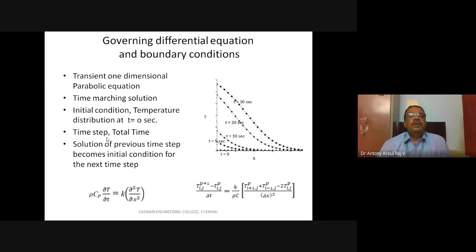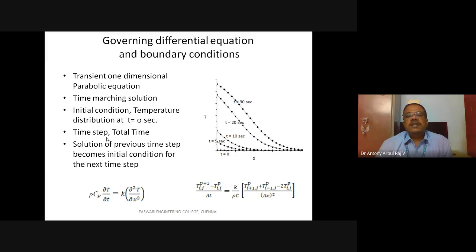When I do it for 1 second, I will have maximum accuracy, because last class we had a discussion, and even now we will have the same discussion. We have found that if the time step is more, the accuracy is less when you go for time integration. If I go for a lesser time step, I will get the best possible solution. I gave an example for that in the last class. The solution at the previous time step will become the initial condition for the next time step. This we should not forget at all. That is the basis.